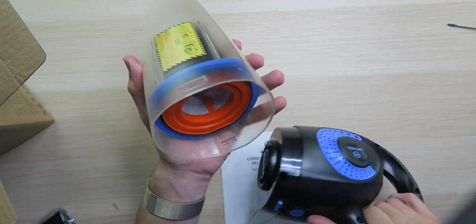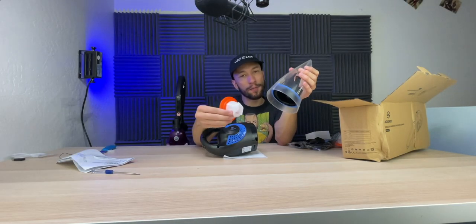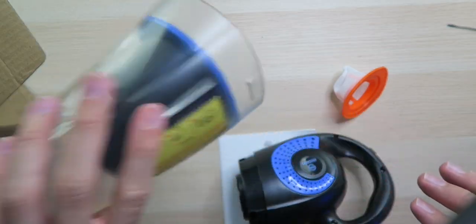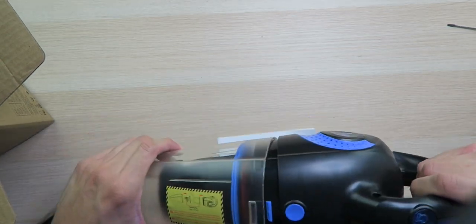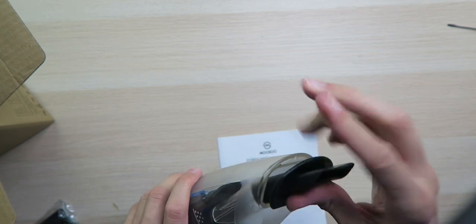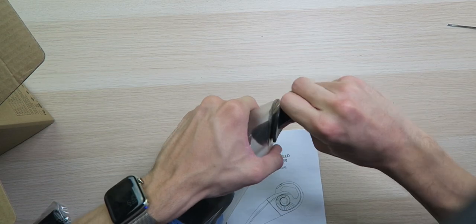Presses button, unleashes this. You have the filter here, very easy to replace. They recommend washing this filter every 2 weeks and replacing it every 3 months, of course. And then you can easily dump out all the debris right from inside the vacuum. That's actually really cool. And this easily goes back in, locks into place, put the dust cap on, good to go. Wow. Now, as far as these attachments, we can put this rubberized head right inside. Just gotta kind of shove it in here.